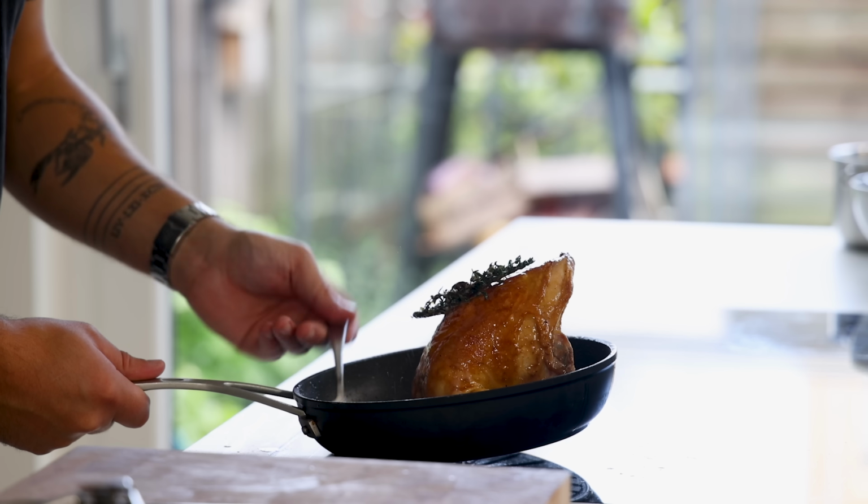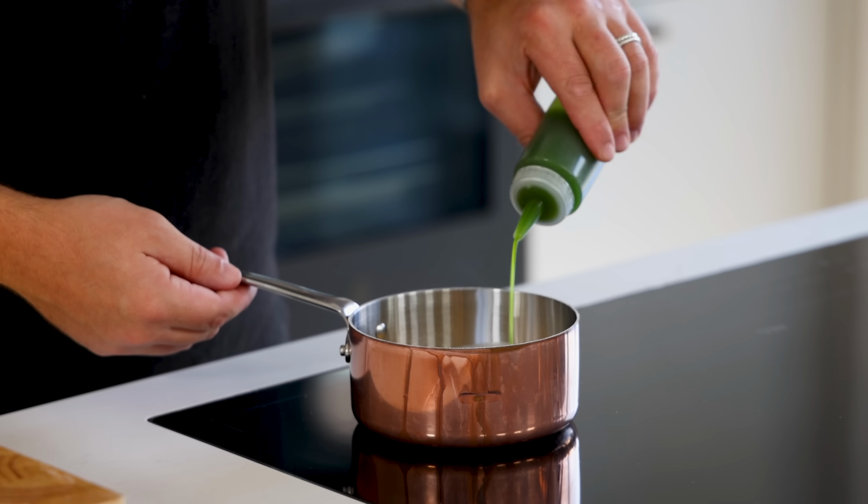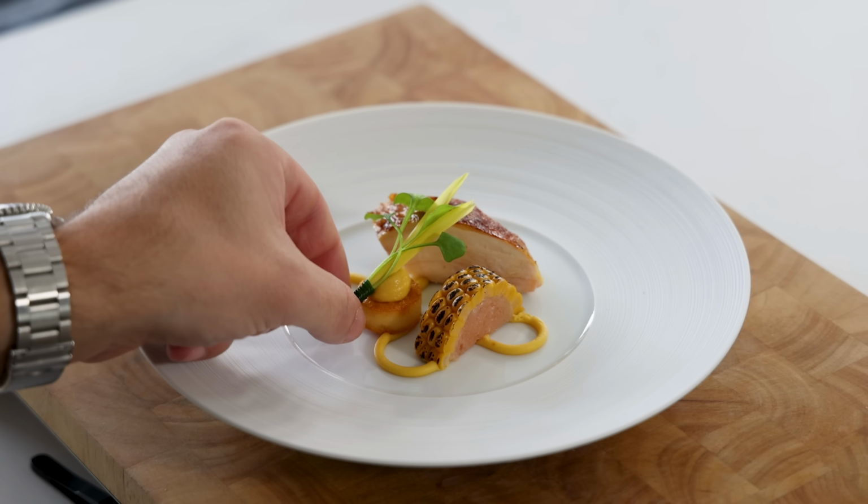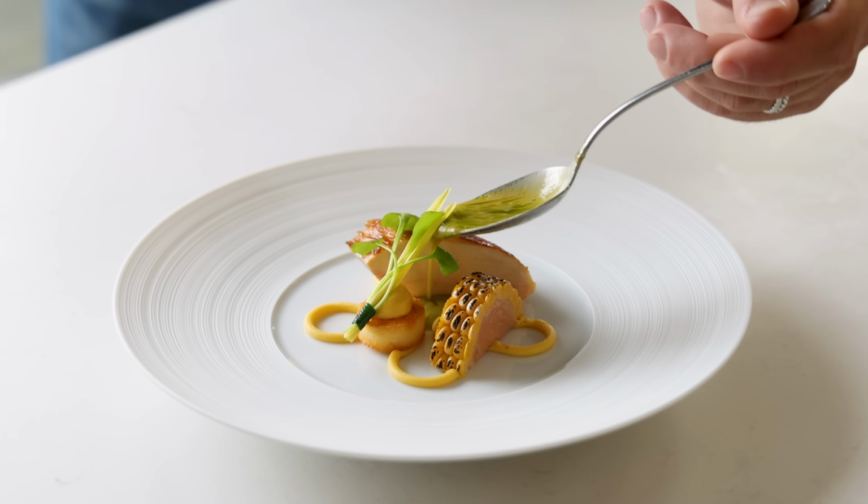Hey guys, today we're going to make a delicious corn and chicken dish. We're going to stuff some corn with a chicken farce and then torch it. We'll serve that with a corn cream, a crème de volaille and corn husk oil sauce, golden brown polenta, and of course some beautiful roasted chicken.